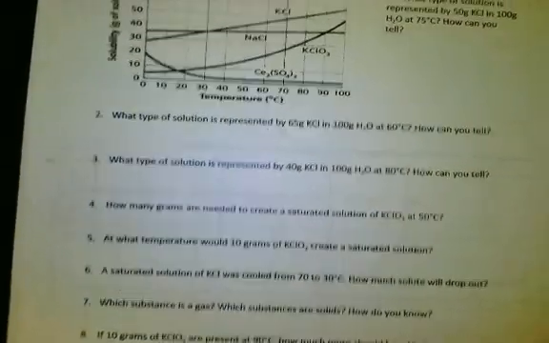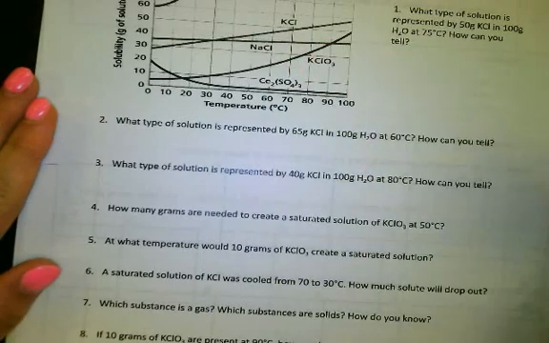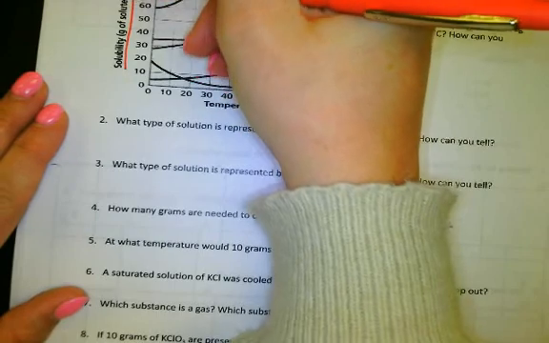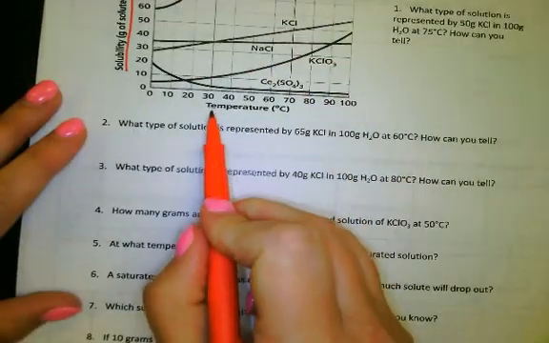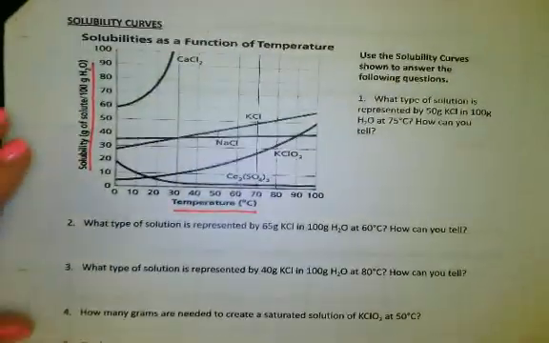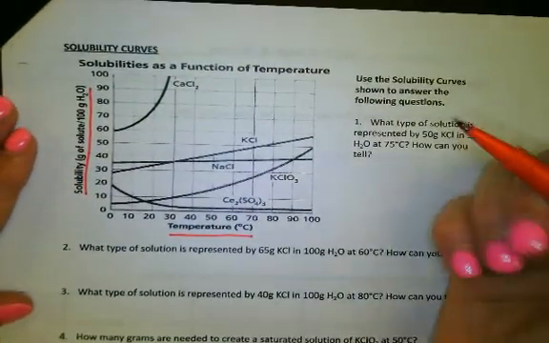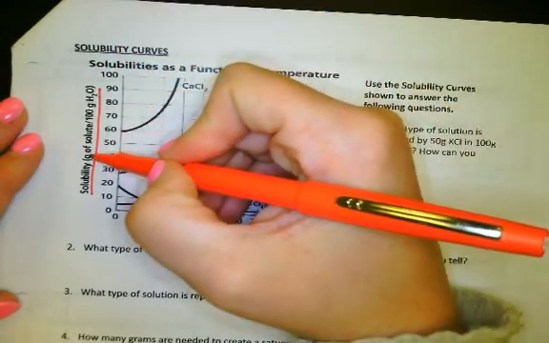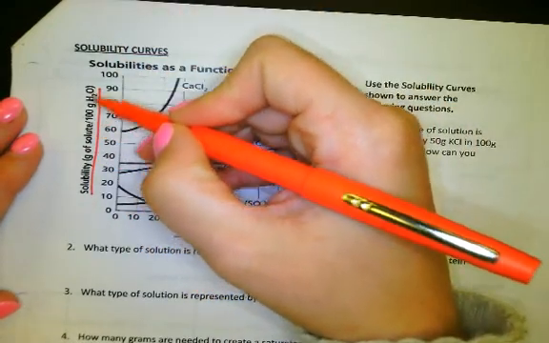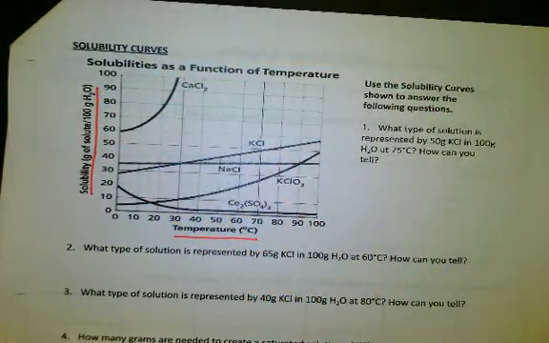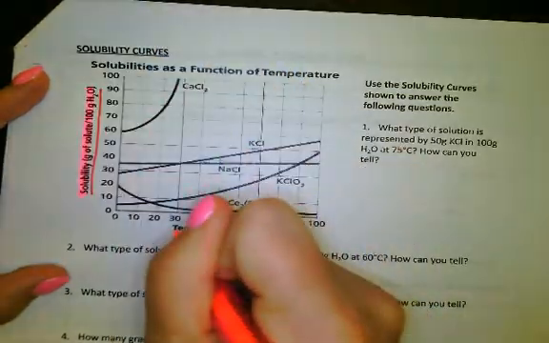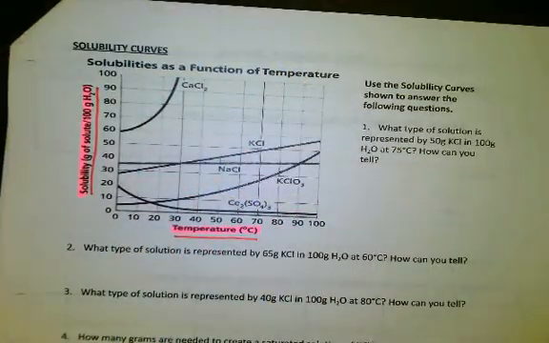All right. Next page. This is known as a solubility curve. So a solubility curve is showing the relationship between solubility, and that's going to be in grams, and temperature. Solubility and temperature. It's important to note that this is saying grams of solute per 100 grams of water. That's super important to recognize, because I could ask you a question about something for 200 grams, and then you would have to set up a proportion. So always make sure that you look at your X and Y axis.